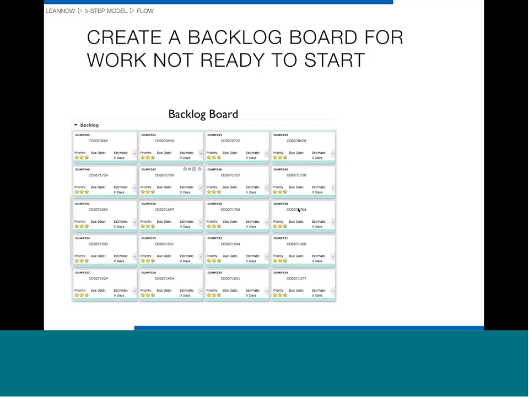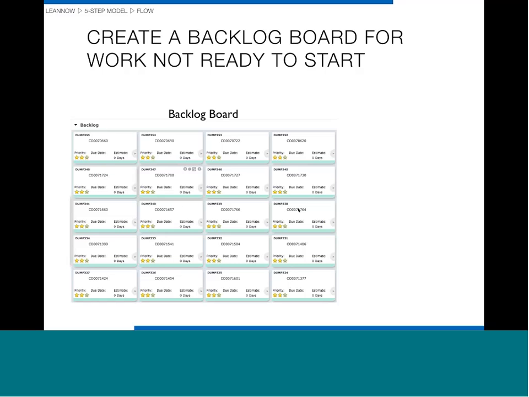I highly recommend that once the work is triaged from the backlog to the board, that it not be re-triaged column by column after that. That's often called cherry picking. So when you go to the ready to pull section, using a first in, first out model there is very useful, as opposed to having the person in the next column simply pick the piece of work they'd like to work on the most. So only prioritize once, and that's when you move the work from the backlog to the board itself.